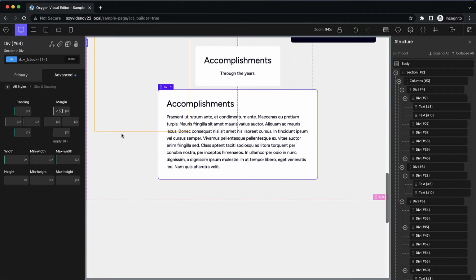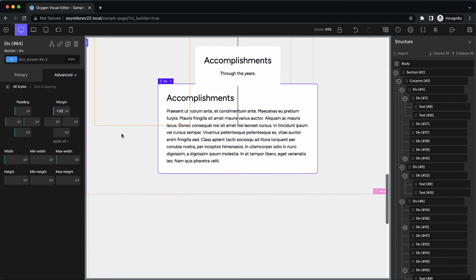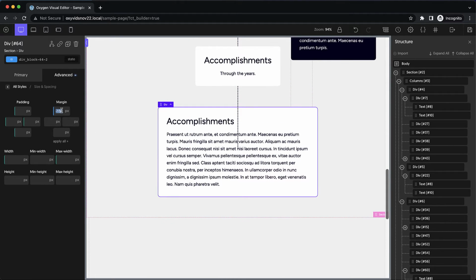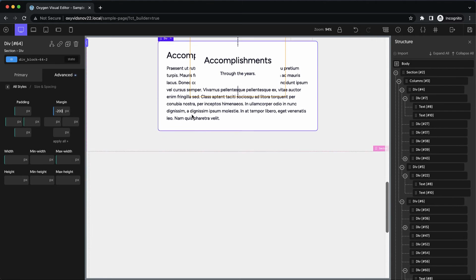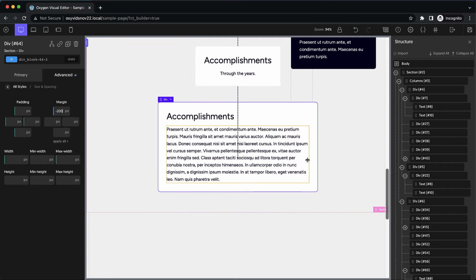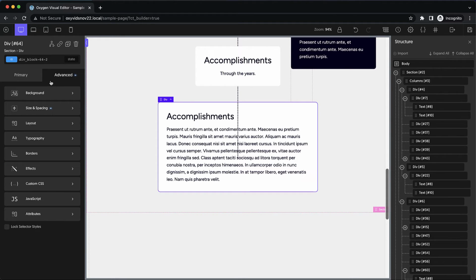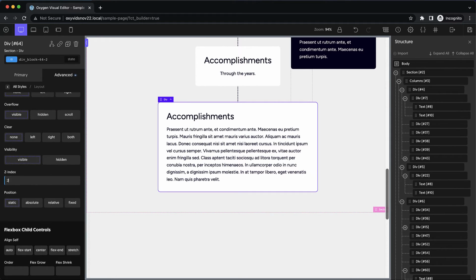We want that sticky card to be able to roll behind this final element. So let's back it up a little bit more, maybe negative 200 pixels to give it room to run into there. Okay, that looks pretty good, but now we have some z-index issues. So we want this div that we're working with, this final entry, if you will, to have a pretty high z-index to go above all this other stuff. So we'll go to advanced layout, find z-index, and I think 20 will do it.